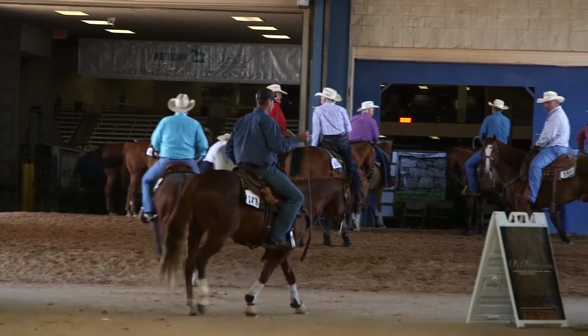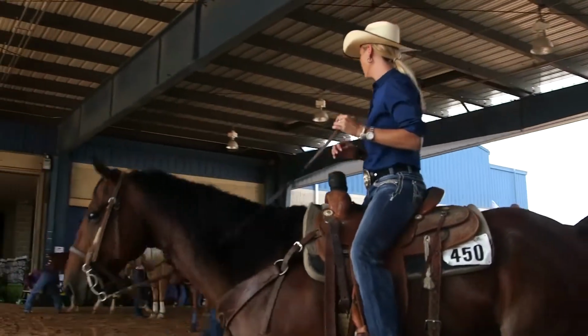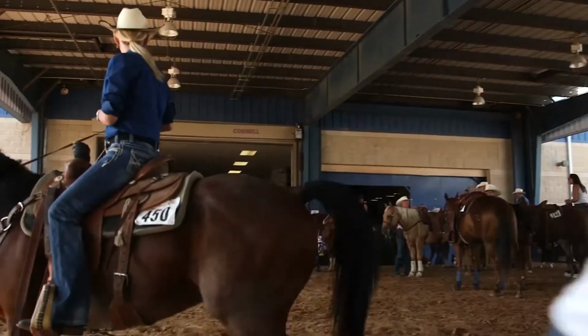You know, there's so much preparation that goes into an event like this. And we were there and we saw all these people and they were warming up, getting ready, waiting their turn in line. And so I decided to do a painting of them just warming up, and so I just thought this was kind of a nice aspect of it.